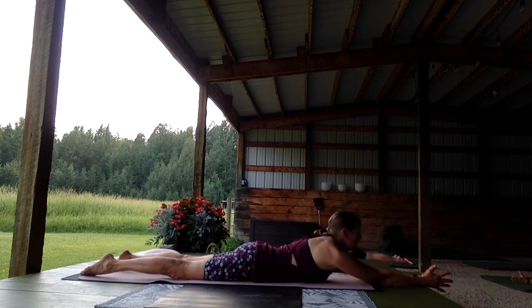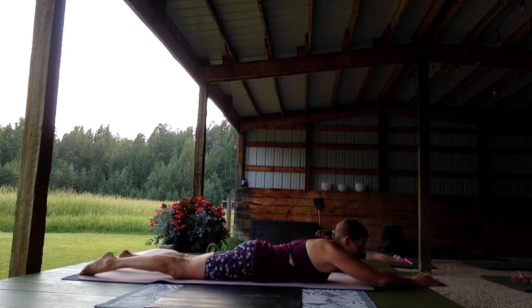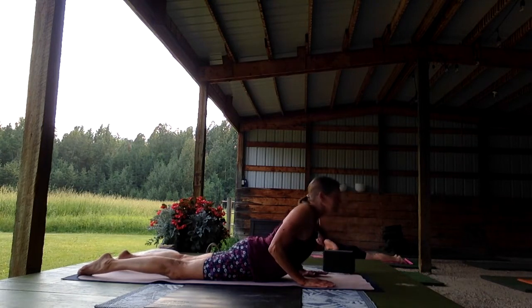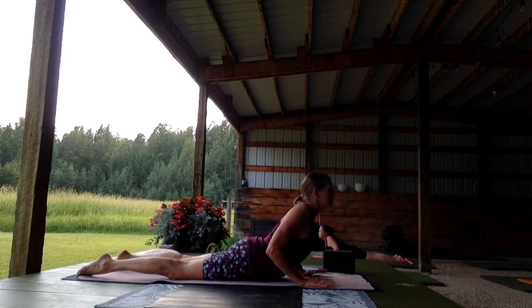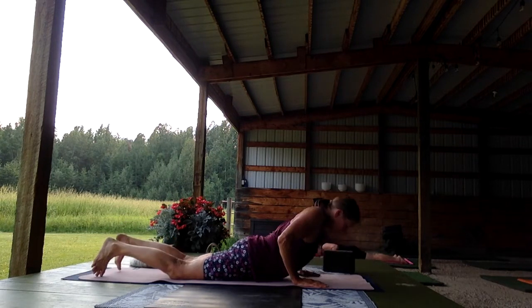Take a nice inhale into the belly. Feel the earth beneath your belly as you inhale. And as you exhale, begin to slide your hands back under your shoulders, rise up into cobra. Exhale, come down. Take an inhale, exhale into child's pose.